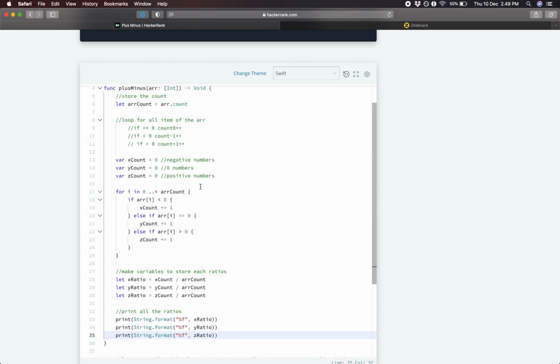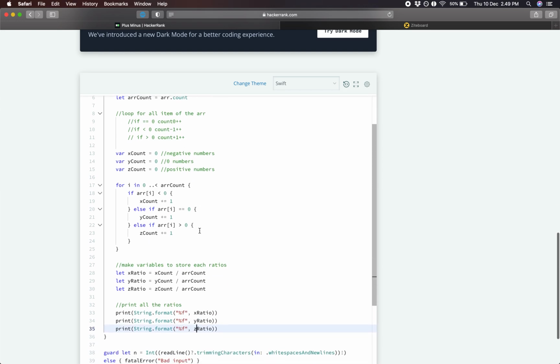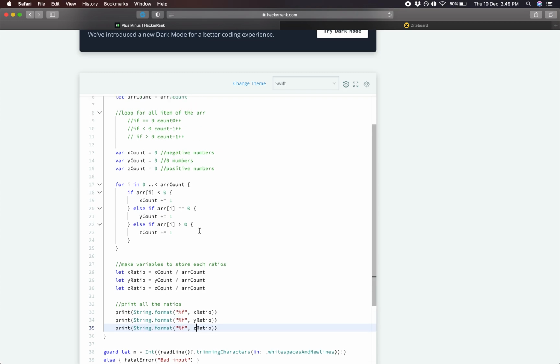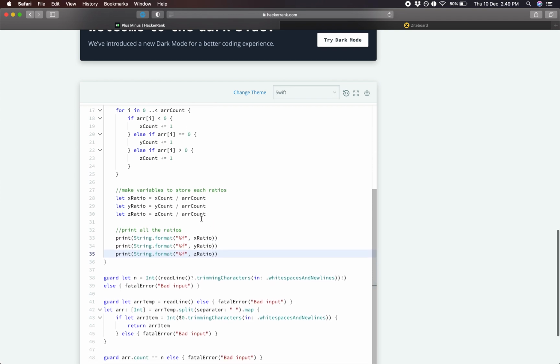And the problem here is that it is in the integer form. We need to make it to the double or float. So what we can do is make one of these to the double or float.